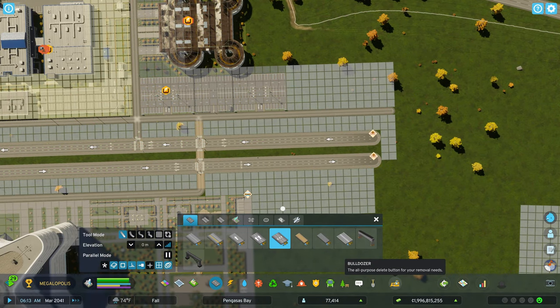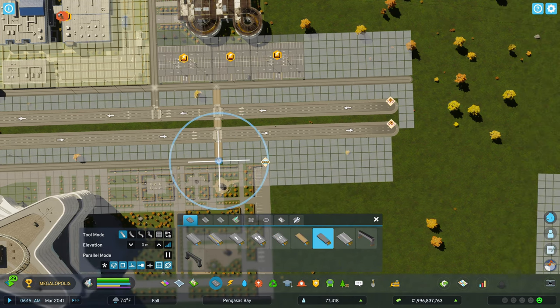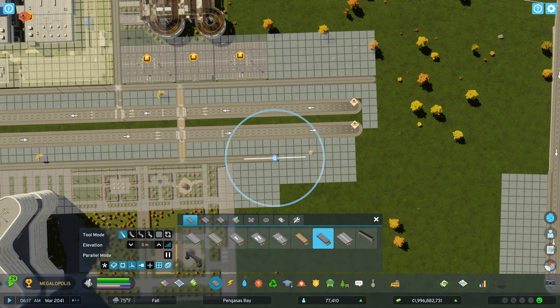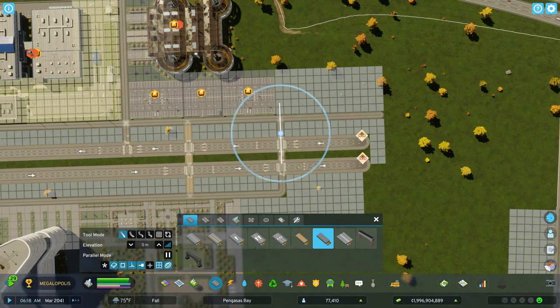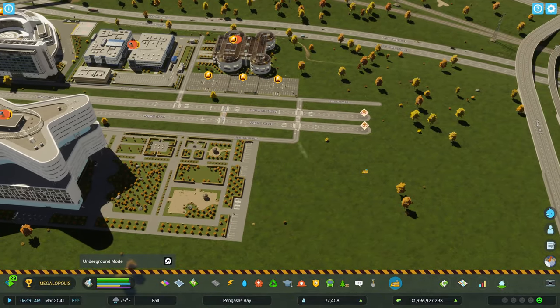Yeah, something like that. And I bet we're gonna have to take this alley road and bring this out at least past here. Well, let's do this. Let's have it come out to here and then cut straight across to there. Okay, now we can take this little gravel road out. Bang, bang, and we're in good shape.